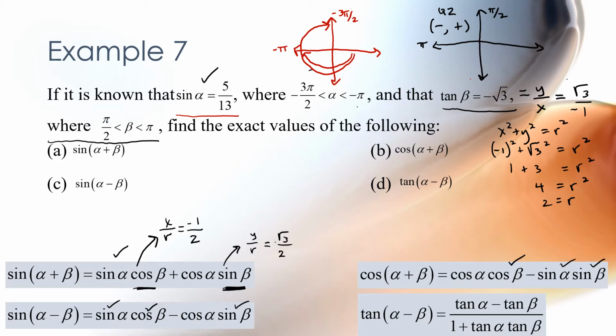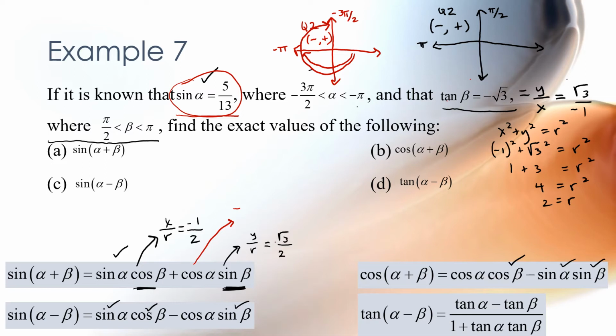So again, it looks like I am in the second quadrant, quadrant 2, where I know that my cosine or my x values are negative and my sine or my y values are positive. So that makes sense to me because sine was given to me as a positive number, but that's going to help me to know that when I go to find the cosine of alpha, I'm going to expect that that is a negative number. Now, how am I going to find what that negative number is?